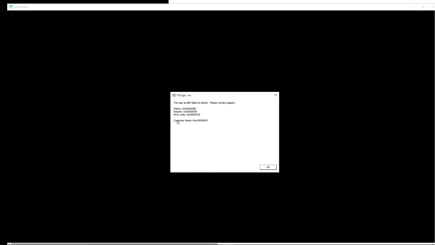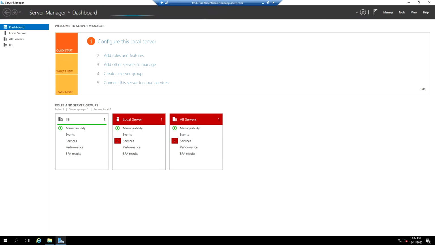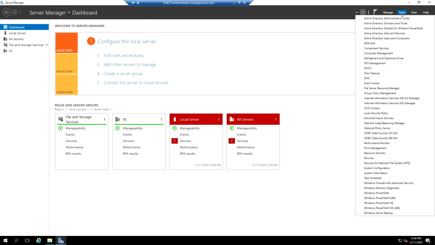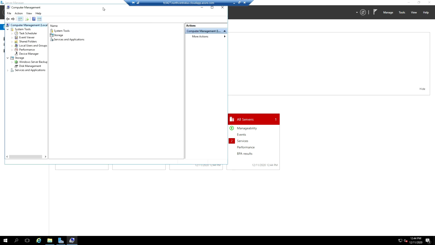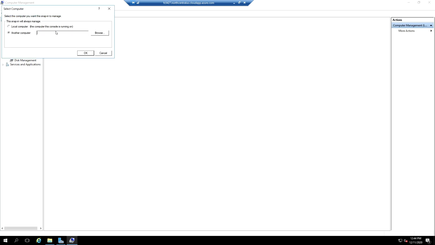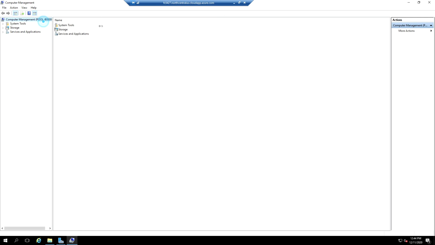So I'm going to use this example here where it actually states the computer host it tried to connect to, right? So if I've got a pool, I have multiple hosts. So I want to look at the actual event logs on host pool-b 6 zeros. And so I'm going to accomplish this by going to FSO1. I'm going to open Computer Management. And what I'm using is FSO1 to be able to remotely manage that host. So that was pool-b and 6 zeros. If I can count them, there we go. And now we'll see we're connected to that host.